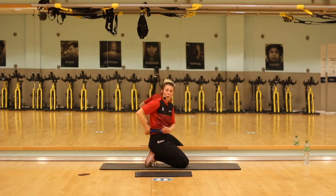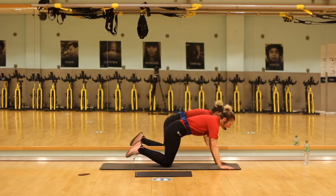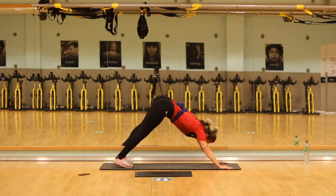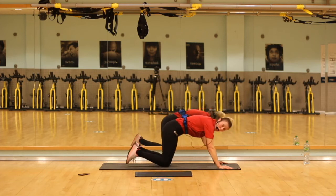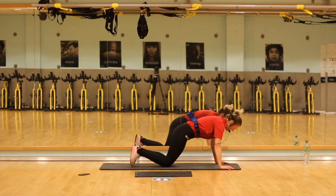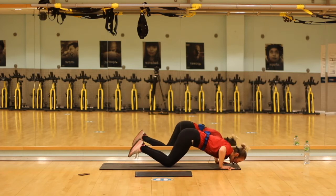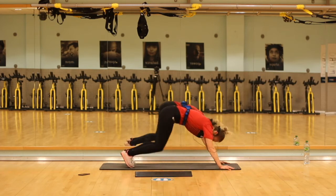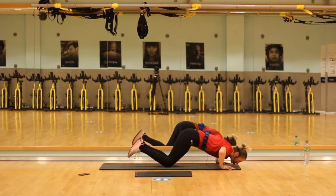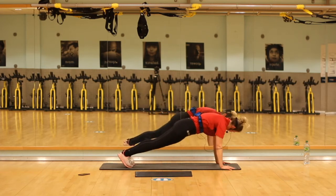Next one, we're doing a push-up into a pike, okay? So if you can do a full push-up like this, that's great. If you can't, like me, do it on your knees. You're coming down, tucking the toes under, and pike into plank. Down. Push up, and off you go. Hold down. Hold plank down. Hold down.